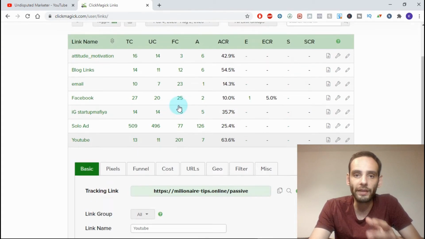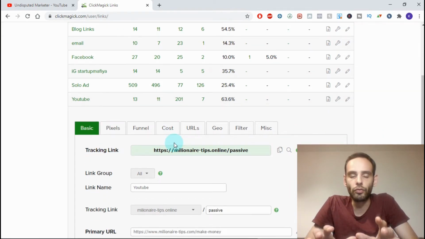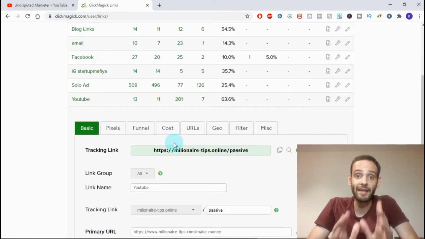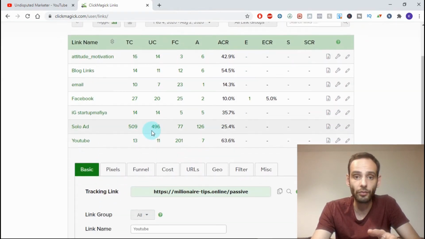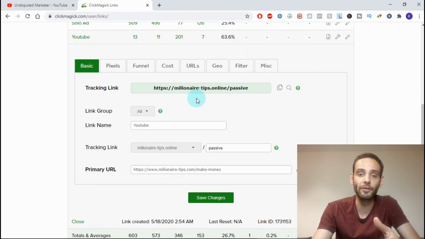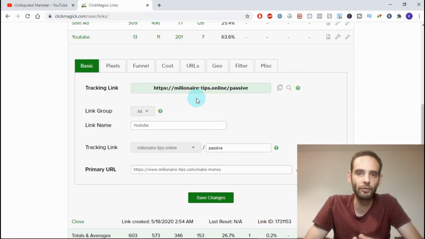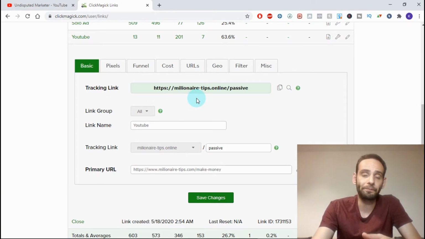And what they do with ClickMagick is that they basically just separate these clicks from your unique clicks and total clicks, right? And so they create another row for flagged clicks like this, right? Because these clicks are not genuine people, so they don't want to combine them with your other clicks, so you do have the best data for your clicks.